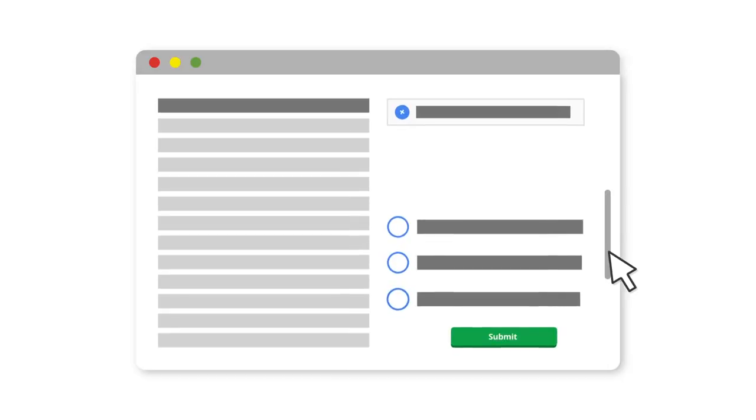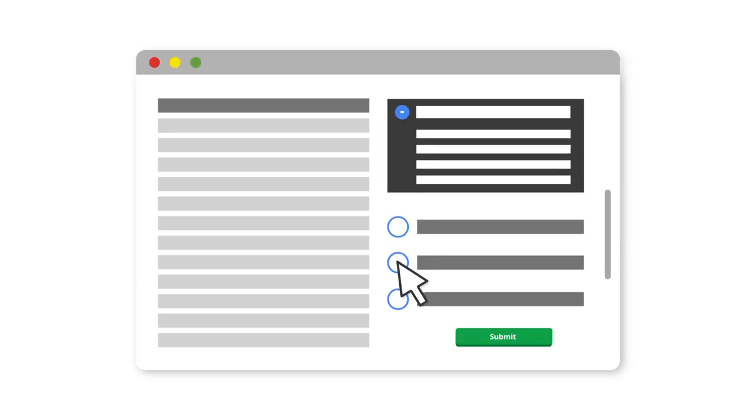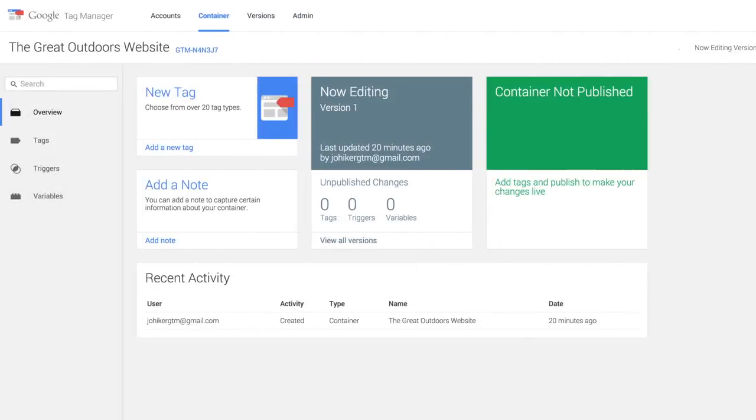Google Tag Manager makes it possible to create sophisticated triggers that are driven by various on-page interactions such as clicks on links or HTML elements, form submission, and more. To illustrate how this works, let's use the example of creating a trigger that fires a tag when the user clicks on a button that is on all product pages of an online store and has an ID attribute with the value Add to Cart.